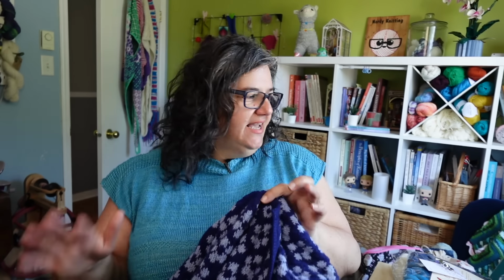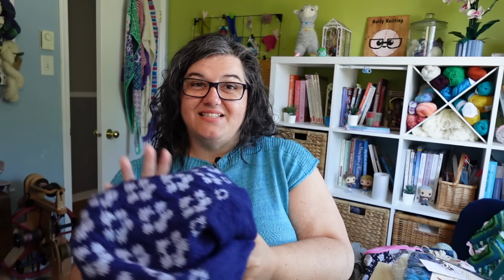I think I want pockets. Like I keep wanting to put my hands in pockets, and I still have mostly 1 skein of yarn left. I think I might be able to squeak 2 pockets out of that and put them on the front. But if I do that, I'll come back and talk about that. But this is all finished.